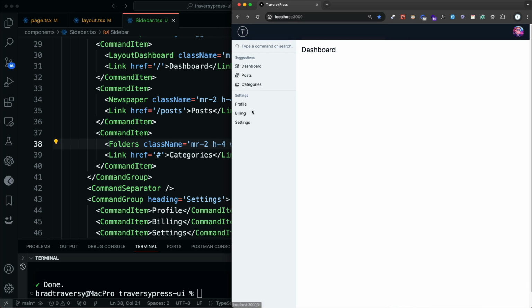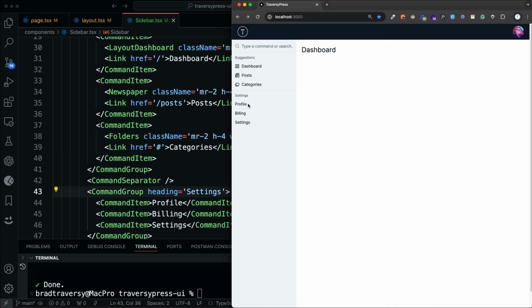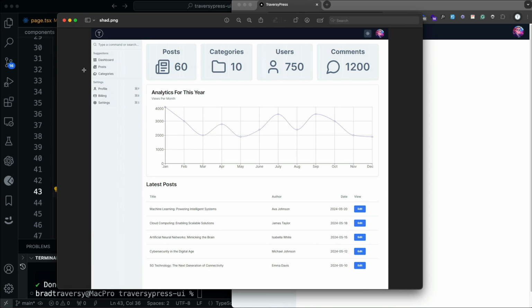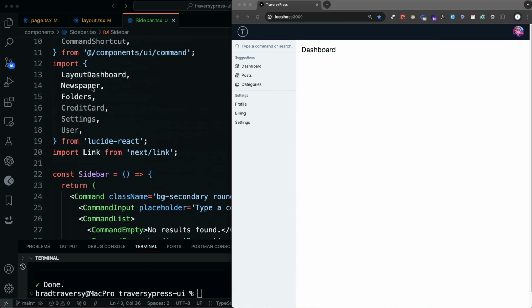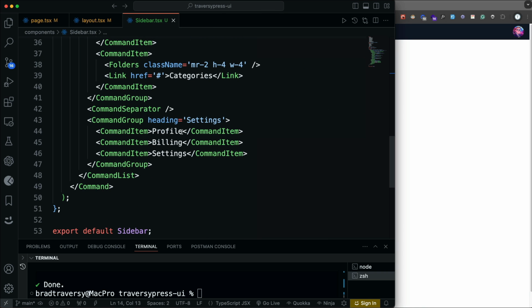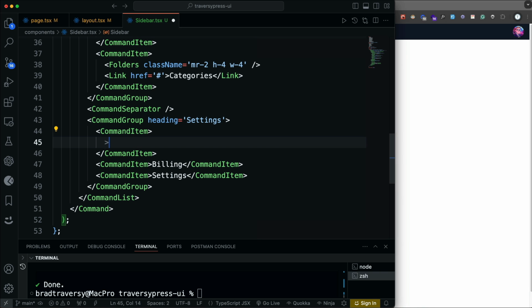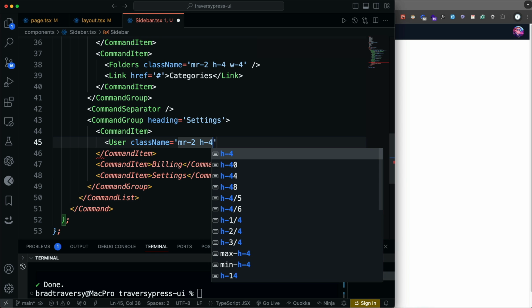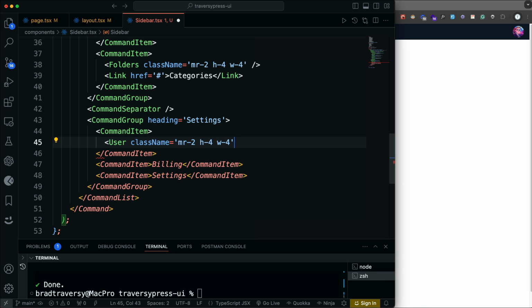So now we get categories, and then for these here, these aren't going to be actual links, so we don't have to make them links, but I do want to add the icon on the left and then add the shortcut on the right, because there's actually an import of command shortcut. So that's what that's for. So let's go into this command item where it says profile, and we're going to add the icon, which is going to be the user icon, and let's give it a class name of mr-2, h-4, and w-4.